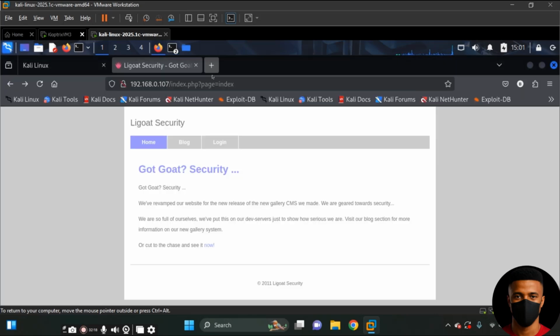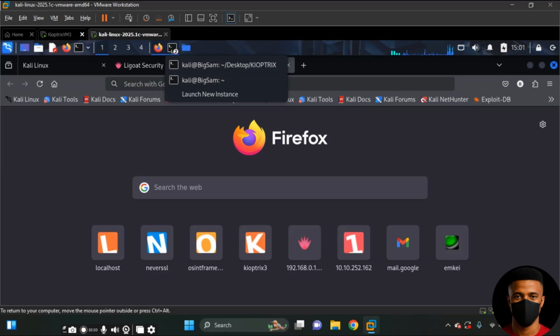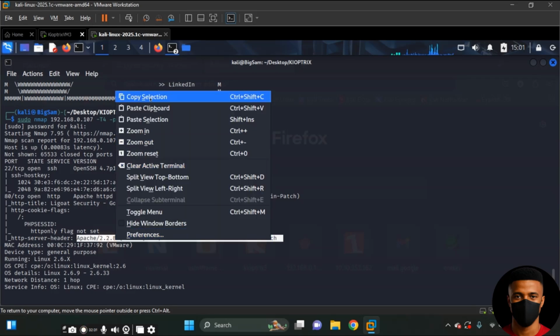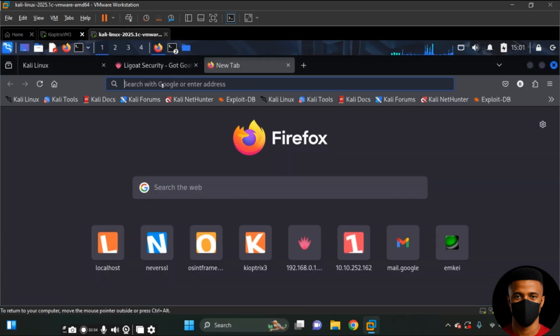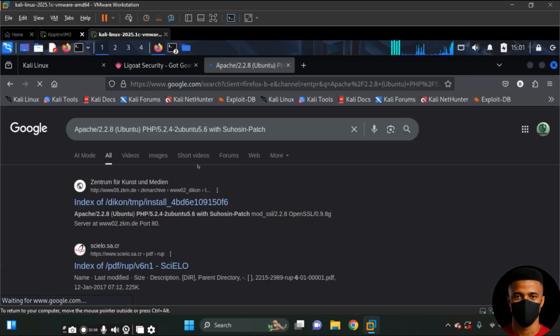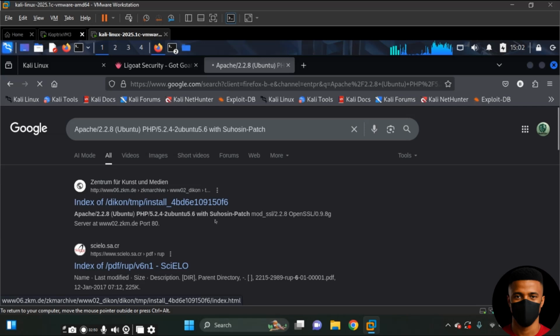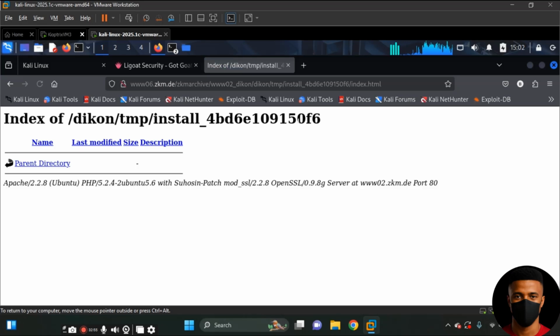You can even go to the web and look up the HTTP server. All you're trying to do here is type it into Google and let it tell you what the vulnerabilities are, and whether it is updated, whether it is the latest one. You can see. So let us see. You can actually add some other terms.